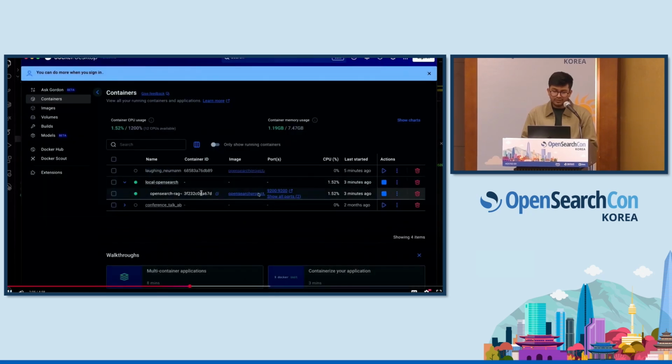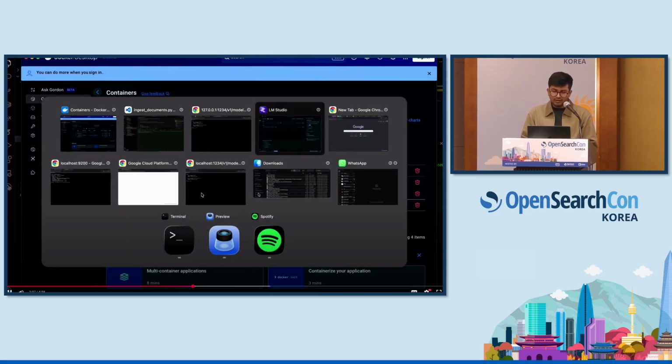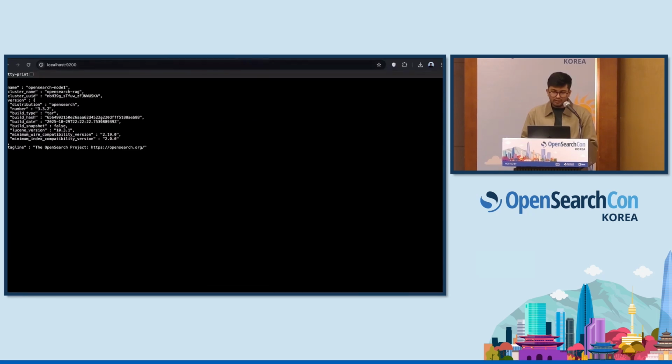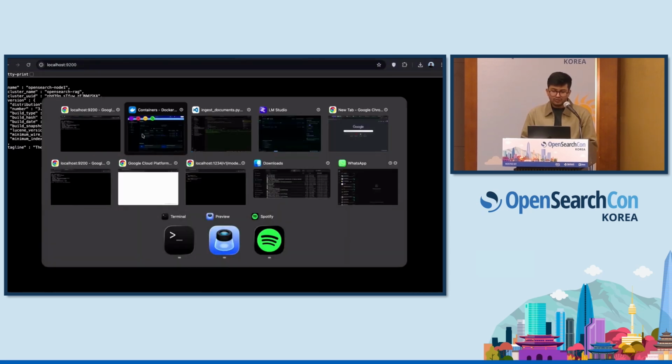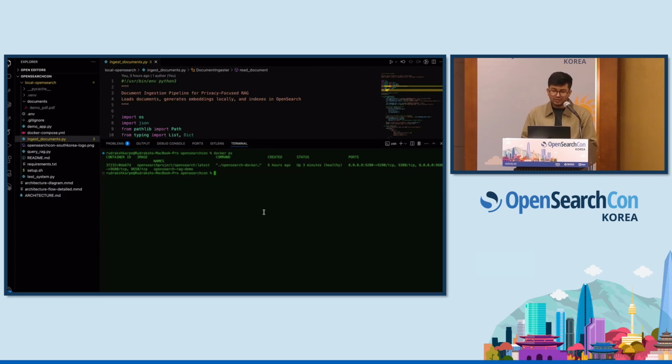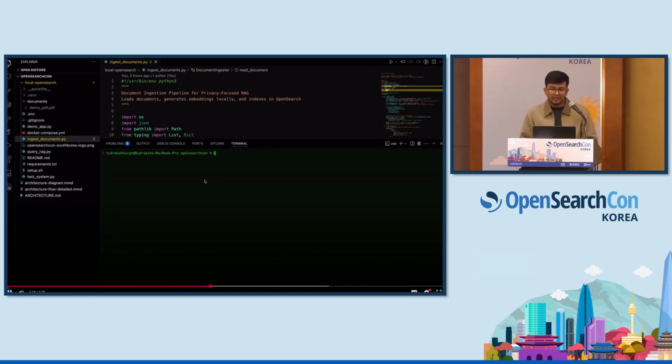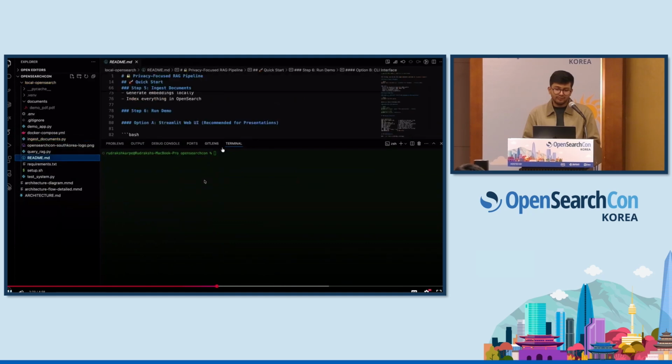Here you can see, that's how you get confirmation that you have successfully pulled and spun up your OpenSearch container. Now, next I will be running an ingestion on top of this demo PDF that I have.